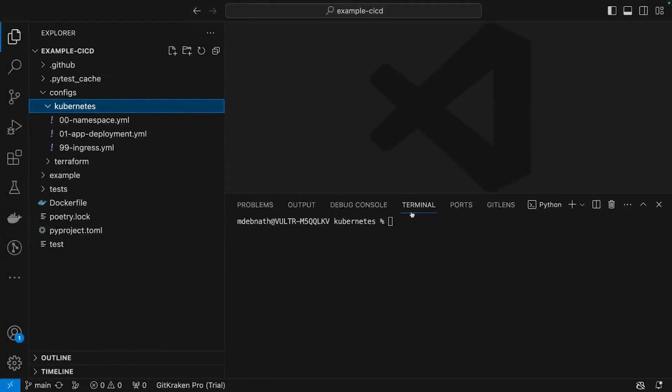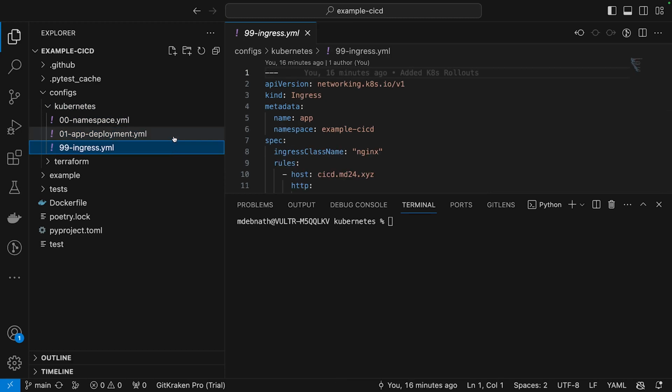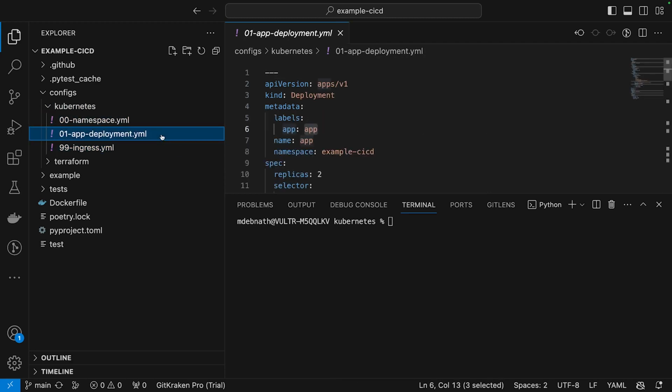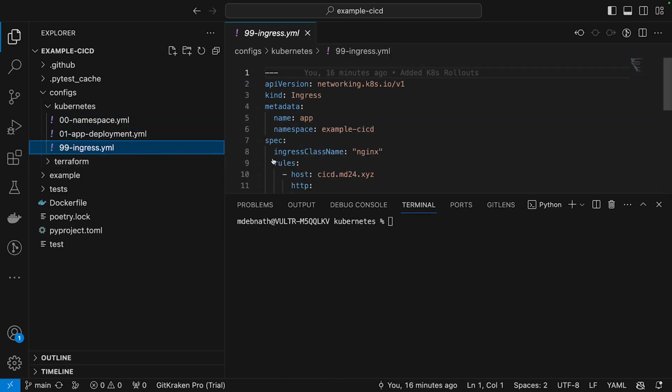So let's just go back to our repo directory and let's apply these three manifest files that we discussed earlier, which are the namespace, the app deployment, and the ingress resource. So let's just type in kubectl apply the namespace.